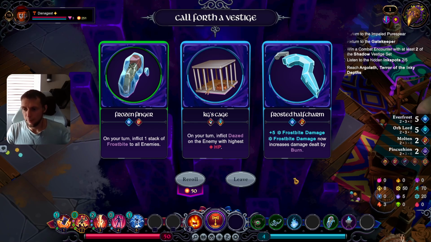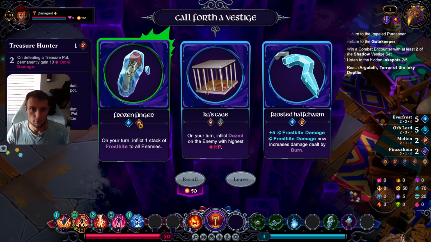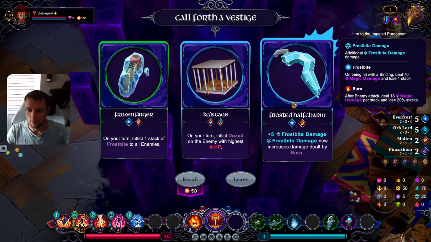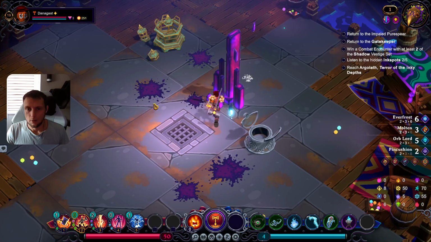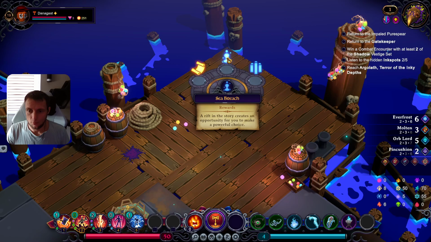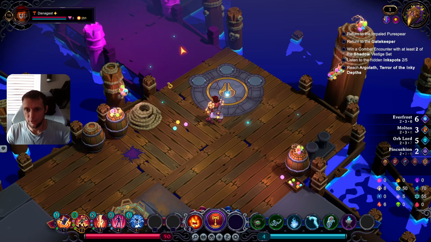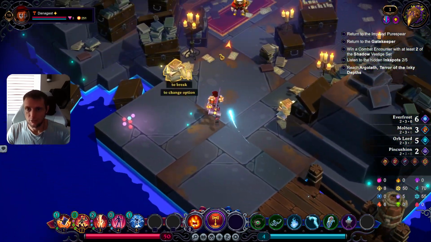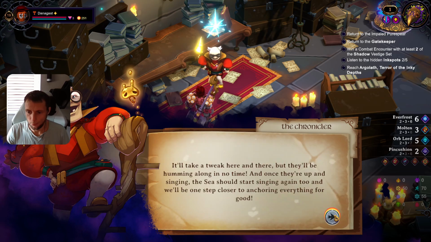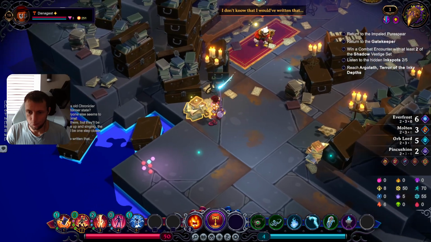Plus 5 frostbite damage. Frostbite damage now increases damage dealt by burn. Need more frostbite. Now... maybe we need to venture into these stories. Well, what the? Cheers, bro. I don't know that I would have written that.